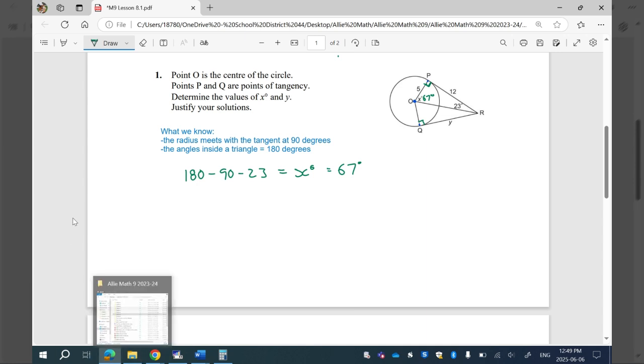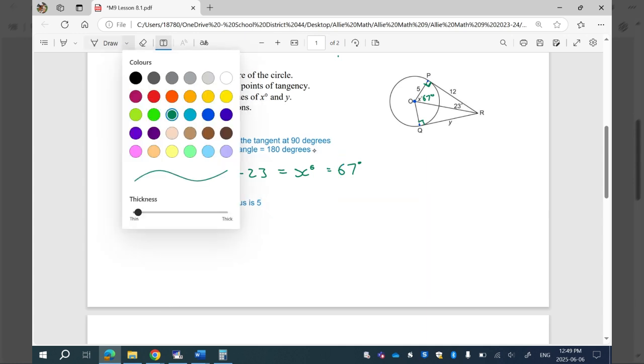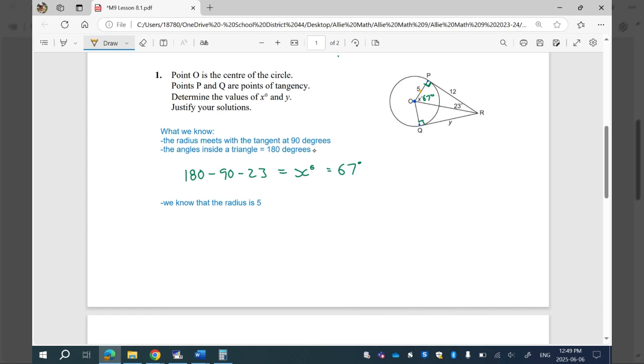And then we need to solve for y. So what else do we need to know? Or what else do we know? Let's see, maybe I'll keep on typing. We know that the radius is 5. Doesn't say what units or anything, but we know that this is a radius right here. We know this is a radius right here, so we know those two are equal. What else do we know? We know these are both right triangles, and I would say we know that our two triangles share a hypotenuse.